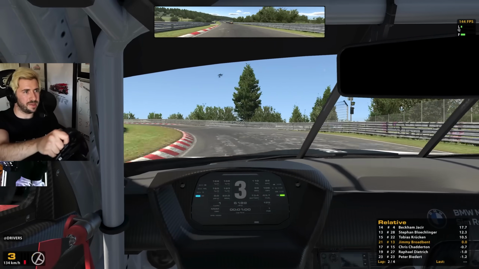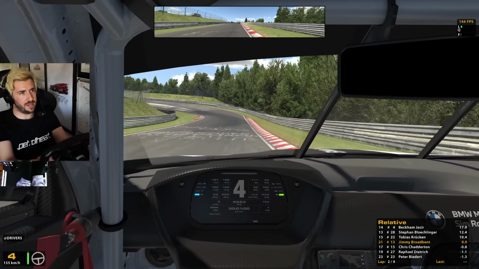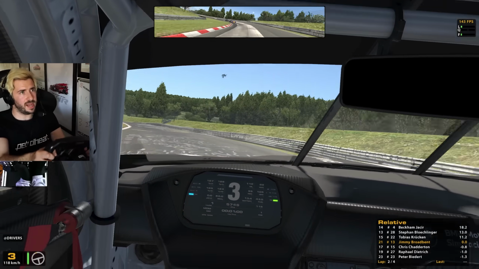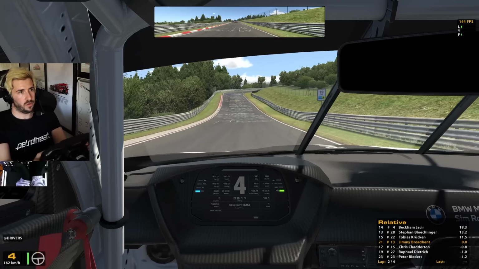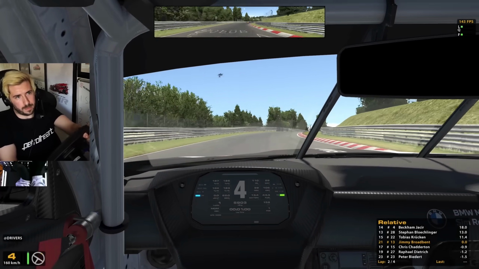So we did start back of the grid, P28 or so after the pit lane. So not a bad couple of laps for us in terms of position gain. We are now going to be the one that's on the straight and the one giving the tow to everyone else. So if I can get a gap of about a second, we're good. Chris is now under pressure from Raphael behind. Let's nail this, Jimmy.